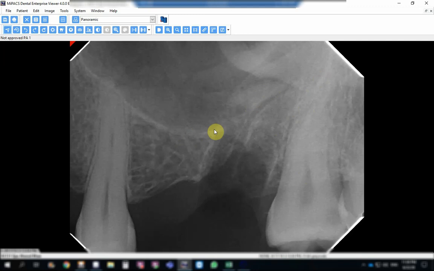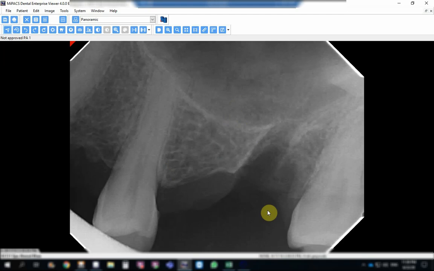You can follow the flow of the sinus over here. You will see that at the distal buccal root, the continuity of the flow of the sinus is no longer seen. So there was a discontinuity in this area, and still the flow of the sinus seems to be within normal over here. However, this piece of the root is still remaining inside the socket, the apical third of the root.